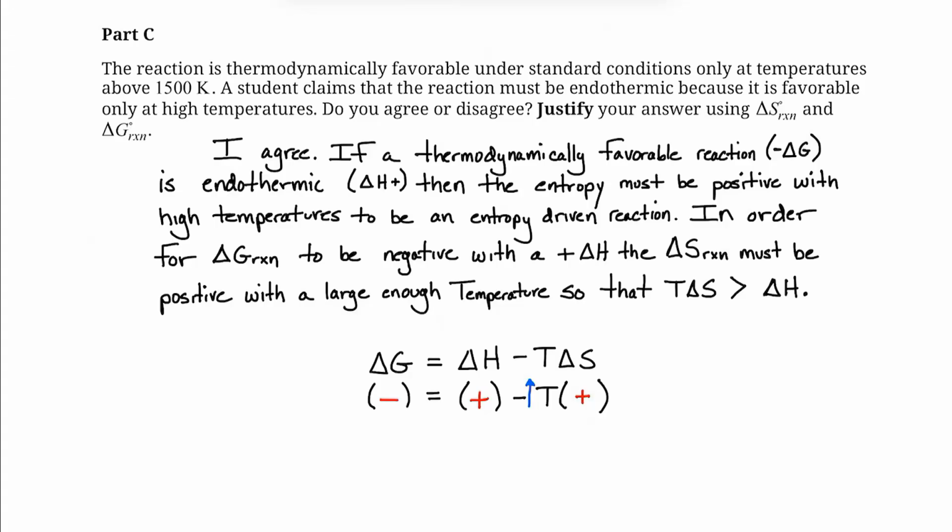So I always think when I see these questions, always think math, right? We know delta G, if it's going to be spontaneous, is negative. So the reaction is thermodynamically favorable. That's what we're reading here. That must mean that it must be negative. No ifs or buts about it. That must be negative to be spontaneous. Okay. And it's only at temperatures above 1500 K. Well, that's giving you an important clue.